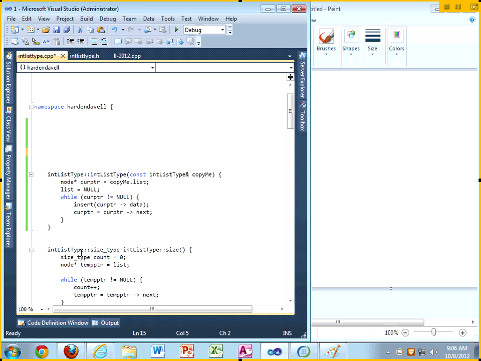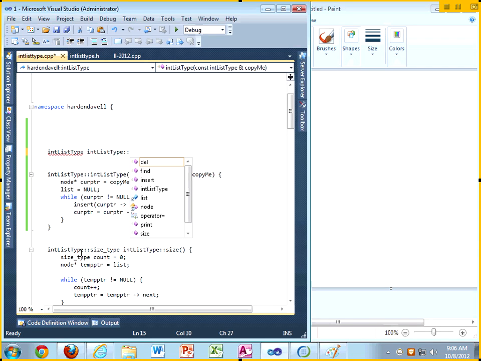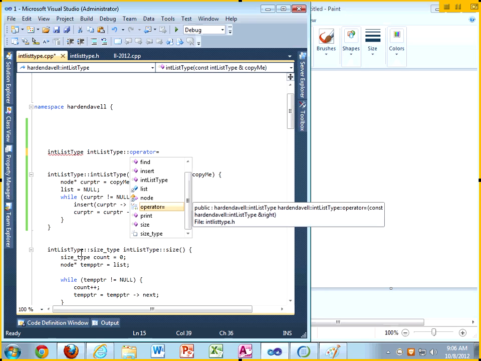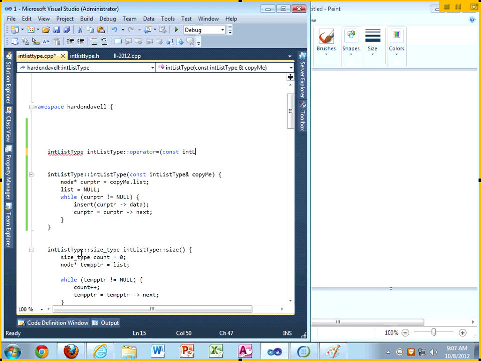It returns a value, right? So it just returns star this at the bottom, right? So it returns int list type. The scope is int list type, and the name of the function is operator assignment.